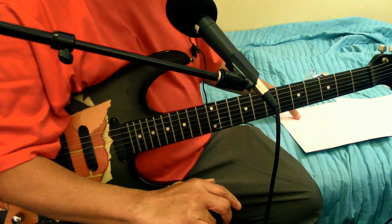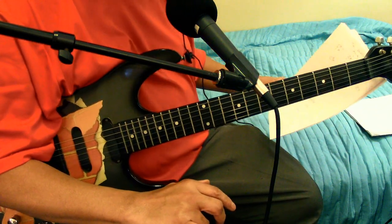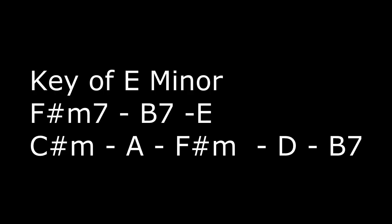It's in the key of E minor, and I'm going to put a chart up on the screen so you can see it. It starts off F minor 7, B7 to E, and then C sharp minor to A, then F sharp minor, and then, as he's singing, true, it's D, and then it's B7, and then it recycles and goes back again. But at some point before it gets to the chorus, I think the second half, it goes C sharp, then A, which is a triad, then B, then E.